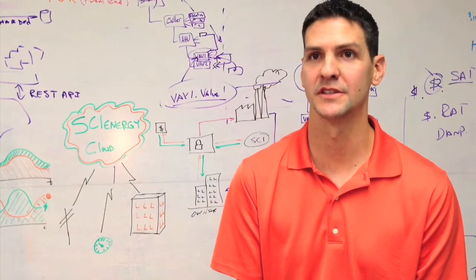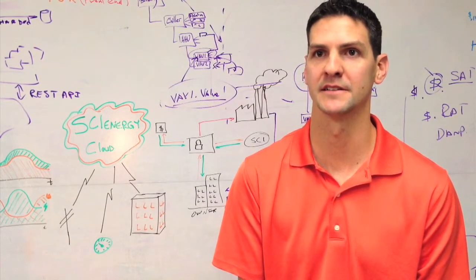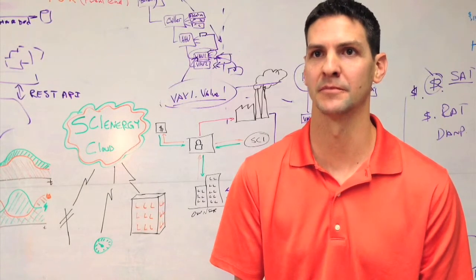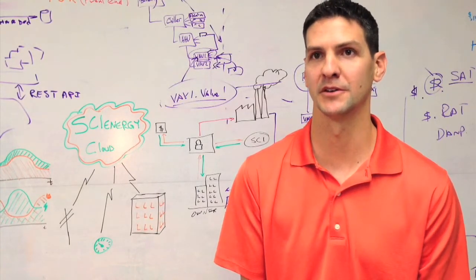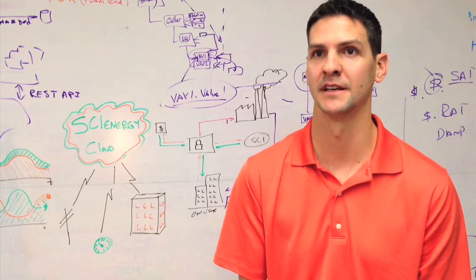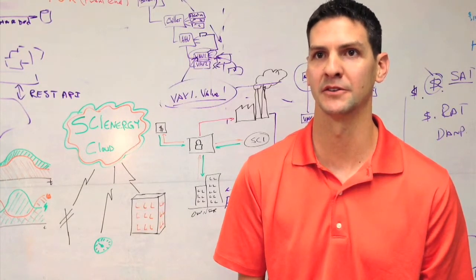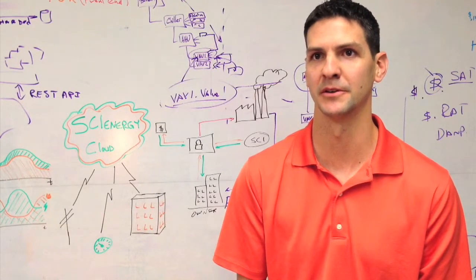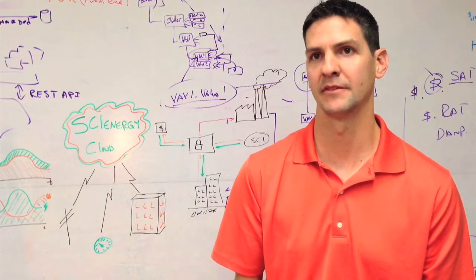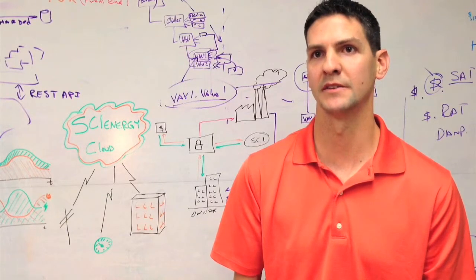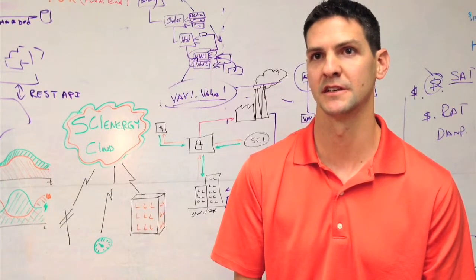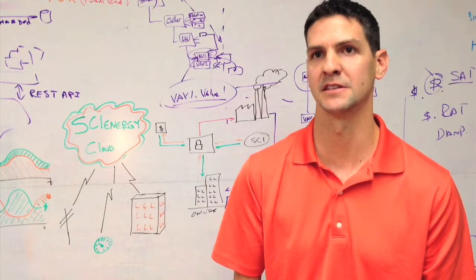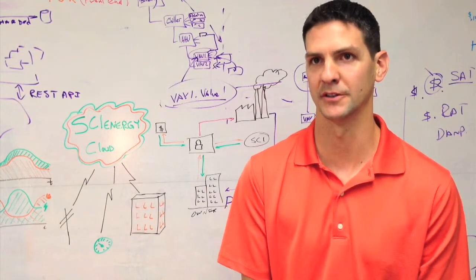Pairing up Sky Energy, a software company with a financial product like MESA, allows us to optimize more buildings in the existing building market. When you look at the existing building market, many of those buildings aren't digitally aware, which means that you can't actually pull data out to do any sort of analytics or optimization strategies in those buildings. Having Sky Energy as a software really driving some of the energy retrofit decisions allows us to touch a wider band of existing buildings in both North America and European markets.